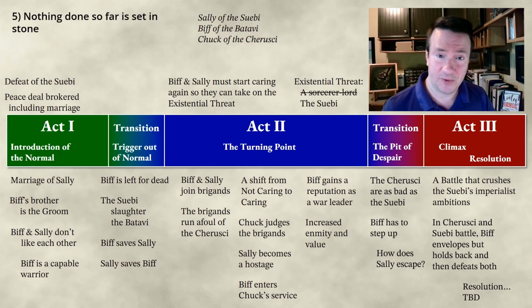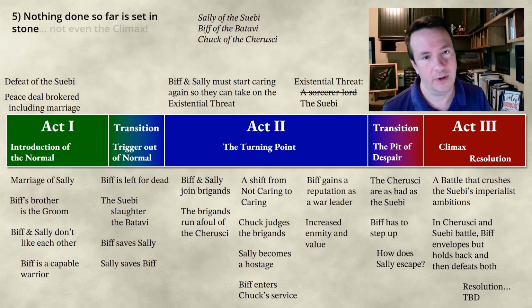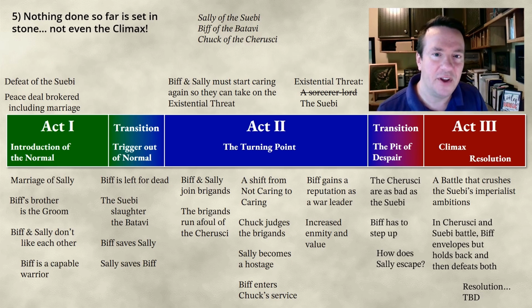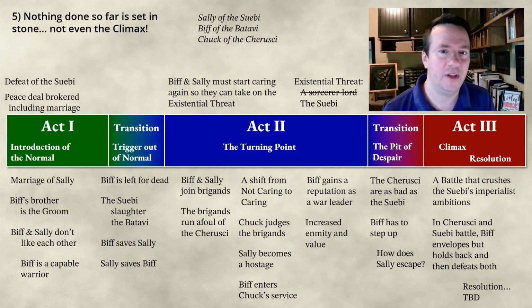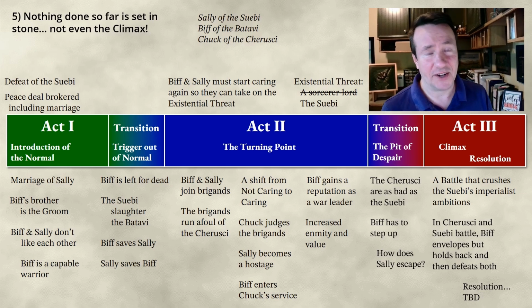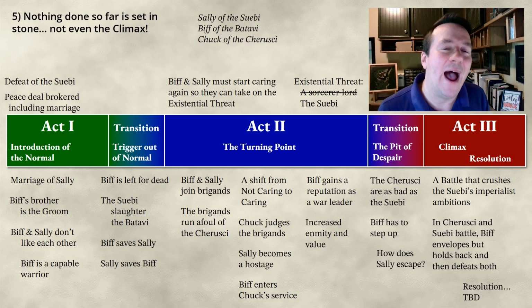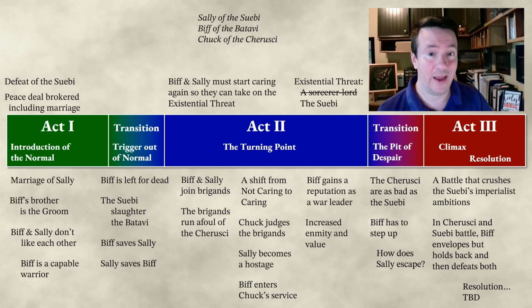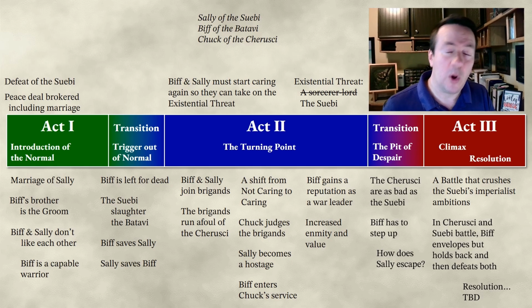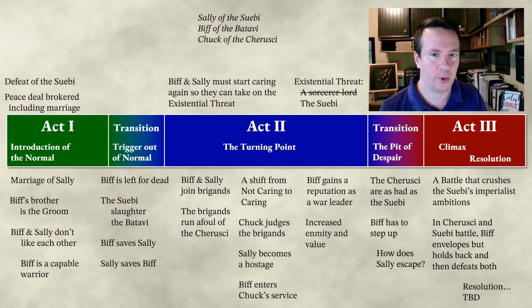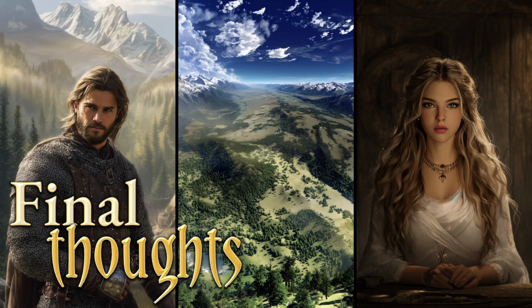Finally, none of what I've done so far with the Biff and Sally story is set in stone. Not even the climax. We are fixed upon it, and always should be like I said, but that doesn't mean it can't evolve too as we continue through this process. There's an old military axiom that no plan survives contact with the enemy. I think the same thing could be said here. No story outline survives contact with the page. As you go through the process of prepping for the novel and then actually writing it, you'll discover things, unearth unanticipated problems, and unveil cool new ideas, all of which may require adjustments to give you the best possible story in the end. And with that, we are there.